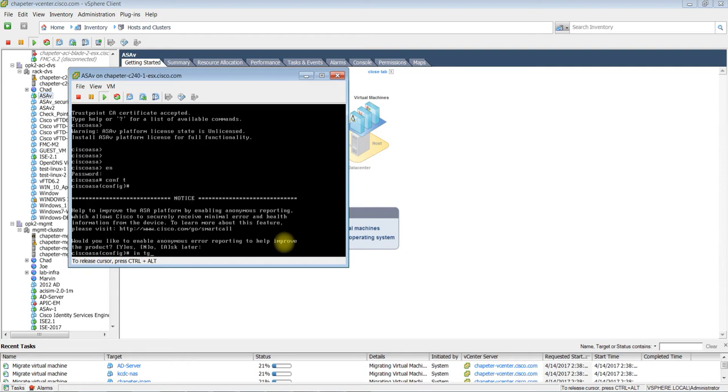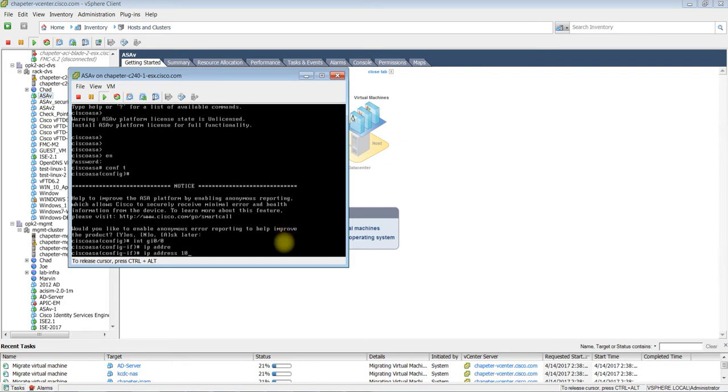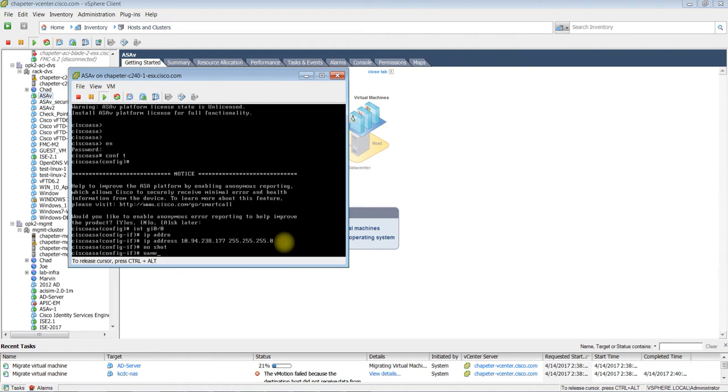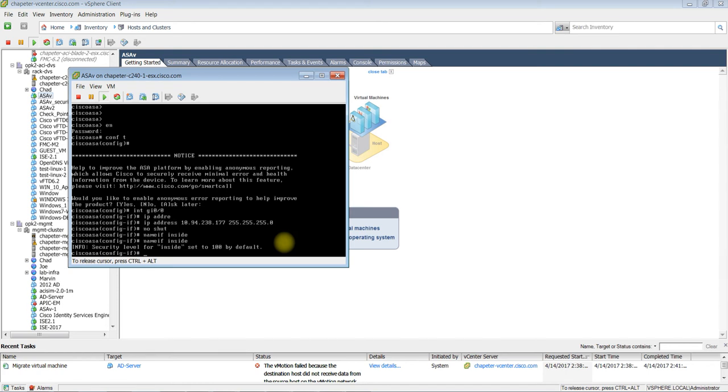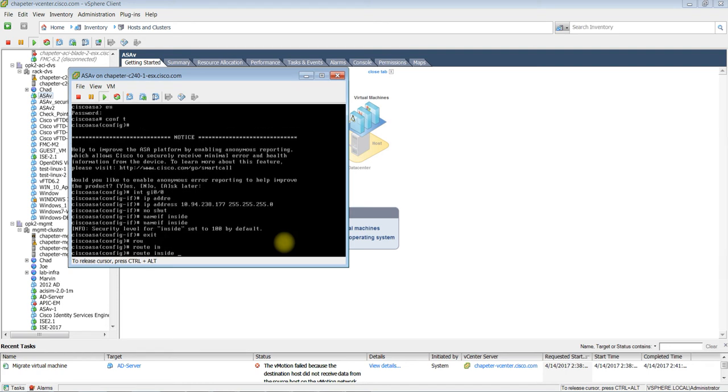So I'm going to configure my interface 0/0 with an IP address first. Make my inside interface. Set up my default route from the inside interface.